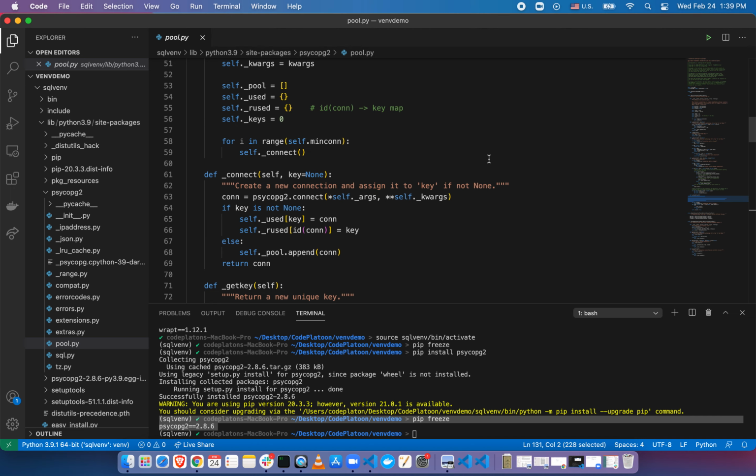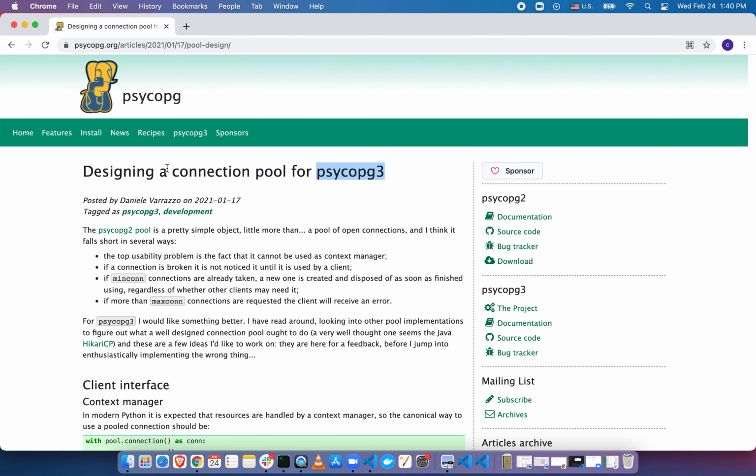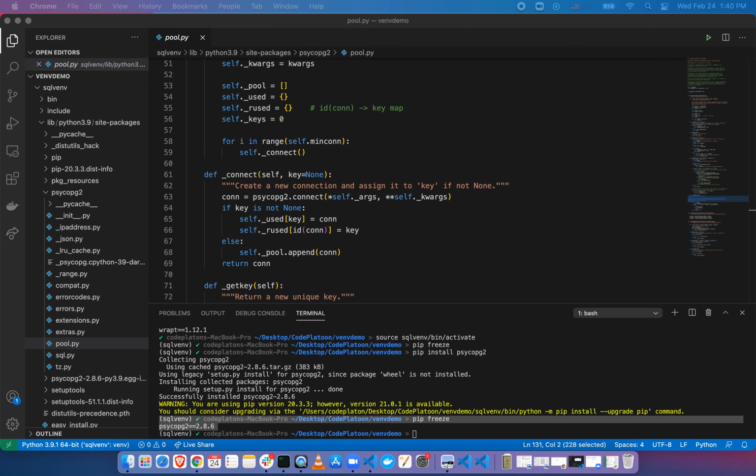Something like this can be useful, and if you happen to be interested in connection pools, someone has to build this, right? He actually talks about looking around in other projects and examining other things, trying to get ideas for what's a good way to redesign this thing. So it just gives you some insight into how code like this actually gets written. Again, this is more advanced than we need, but I think it's interesting.